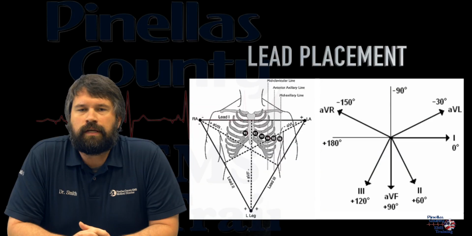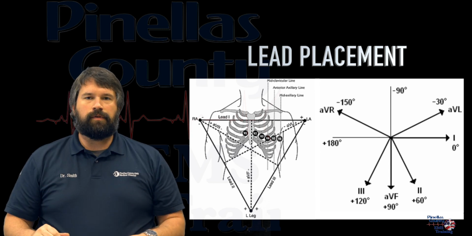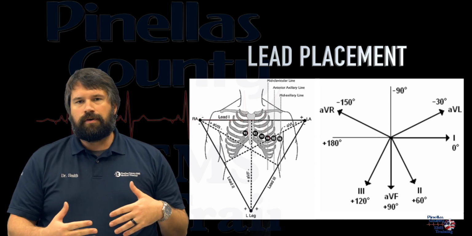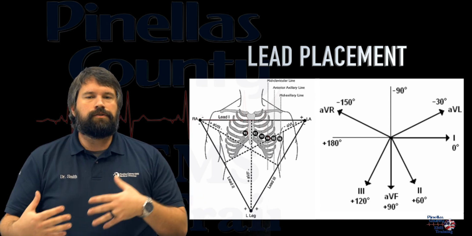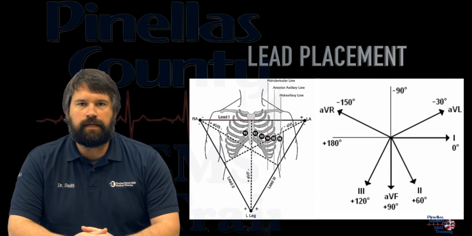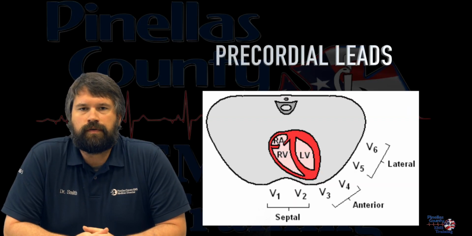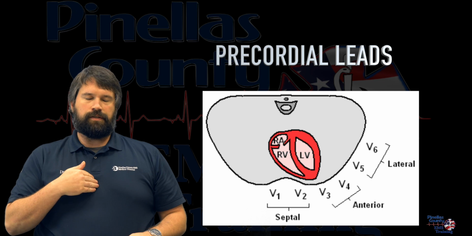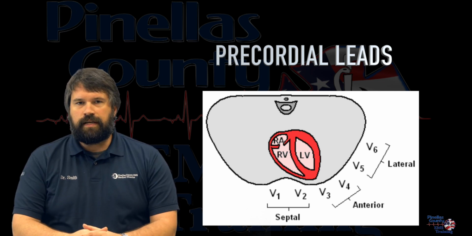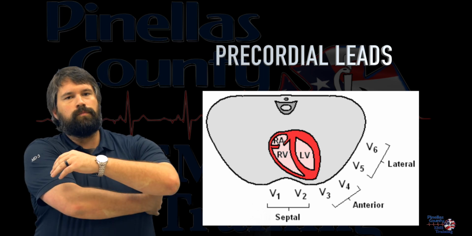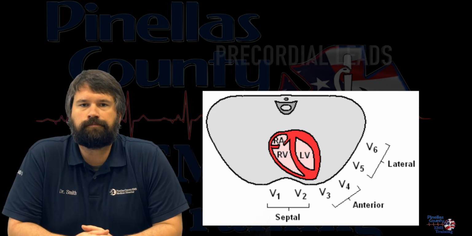So on this slide, we're looking at diagrams that show the lead placement. These show the general axes and the placements along the body and how we start to go from these directional electrical impulses to the 12-lead EKG that we get. First, let's talk about the precordial leads. These are V1 through V6, and they look at the heart from an anterior to lateral position. We also talk about some other augmented leads, such as V7, 8, and 9, and those are more posterior, but again, they're in the same plane looking at the backside of the heart.